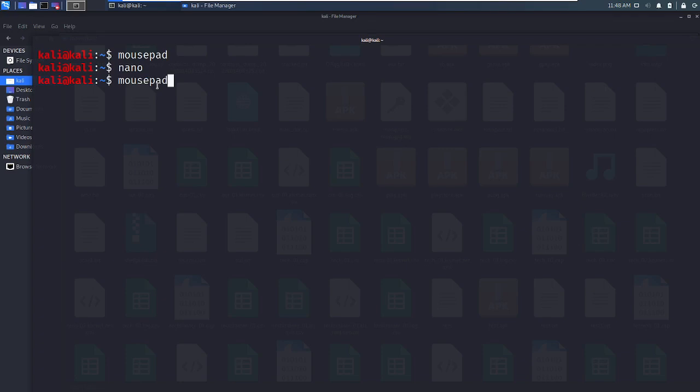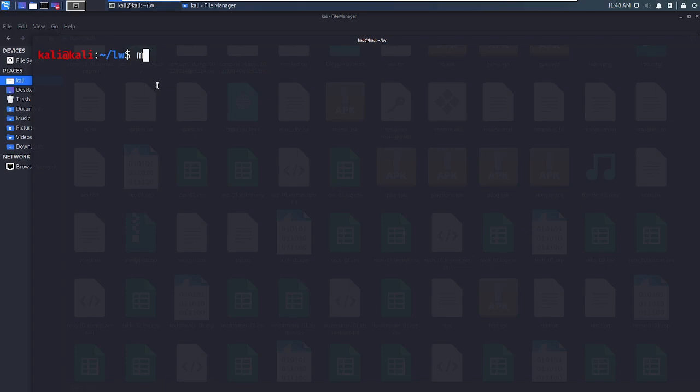Mousepad is the editor we used before to create files, right? For example, first of all I make a folder with mkdir lw. It's already there, so fine.